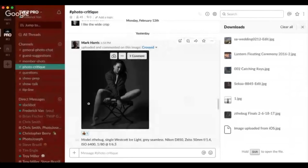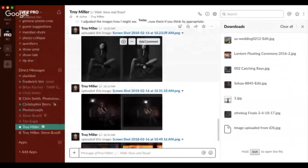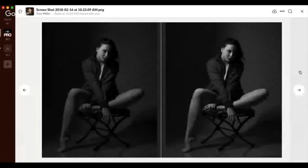Okay. So what Troy Miller did was, let me bring up Troy Miller. Troy, you did a bunch of before and afters of these showing your thoughts. So sorry about that. I'm on a different planet right now. All right. So this is what you were talking about. Yeah, the left is the after, the right is the before.